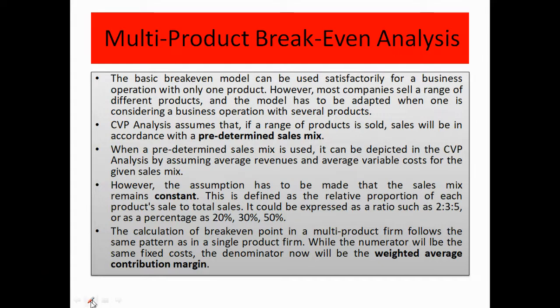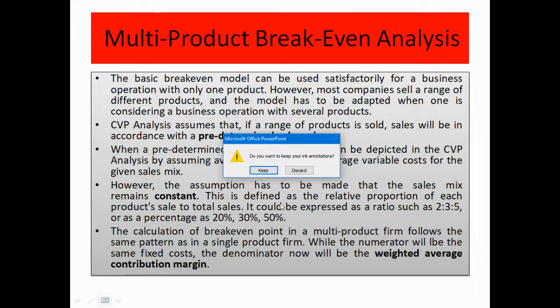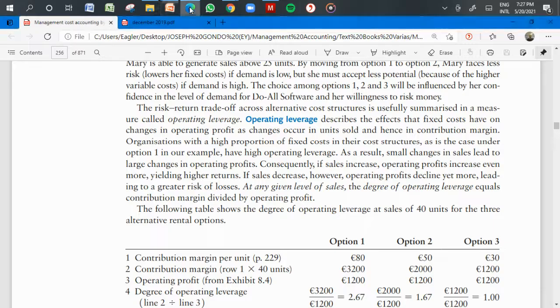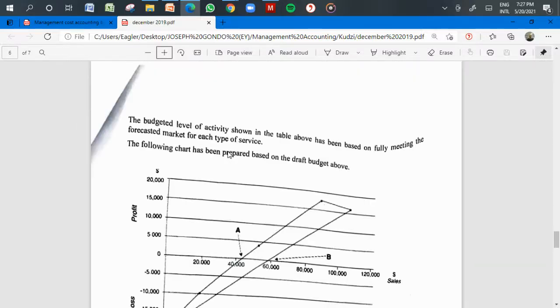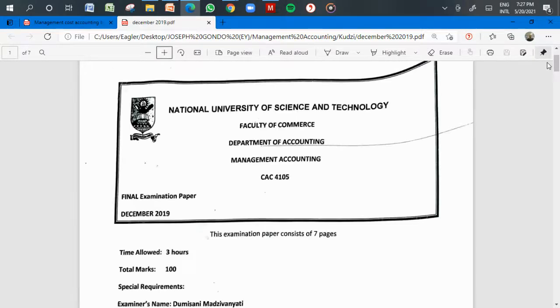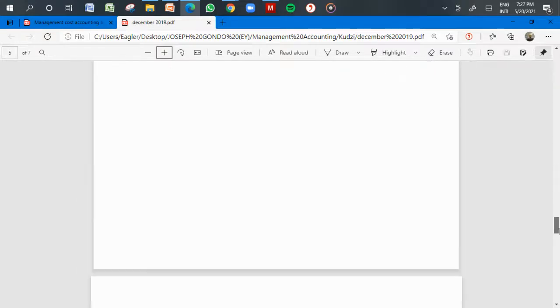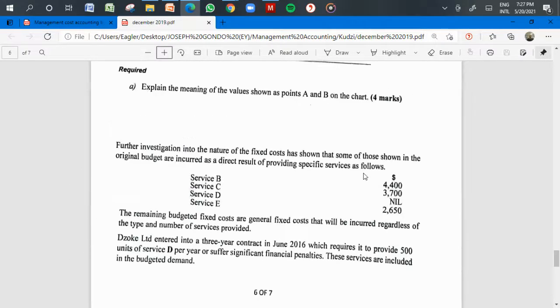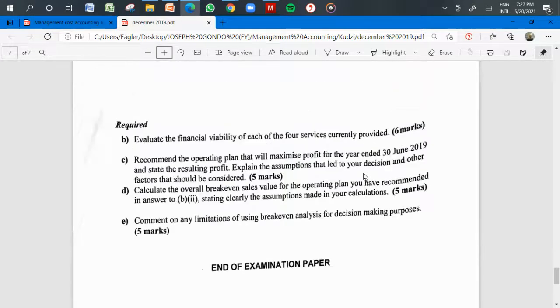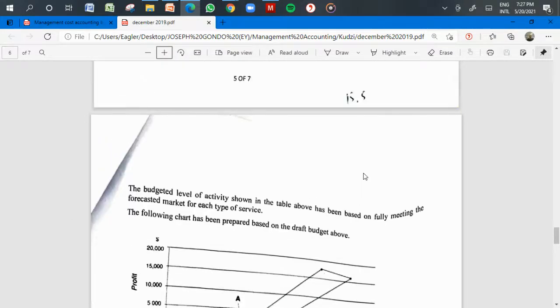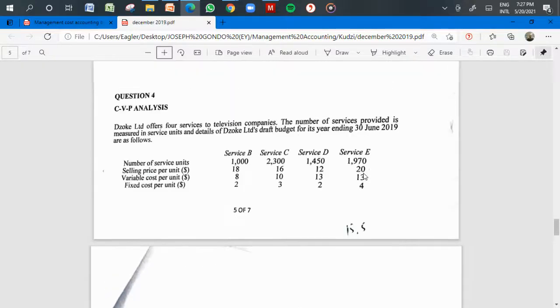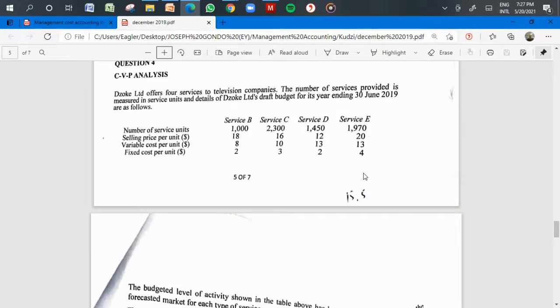Because as you can see, there was a question, was it last year or that other year? There was a question on the last question. Which paper was this one? Was it 2019? This was 2019 December. This last question seems as if we had multiple products here, so it might come or it might not come. So I just wanted to highlight how you can go about it here.